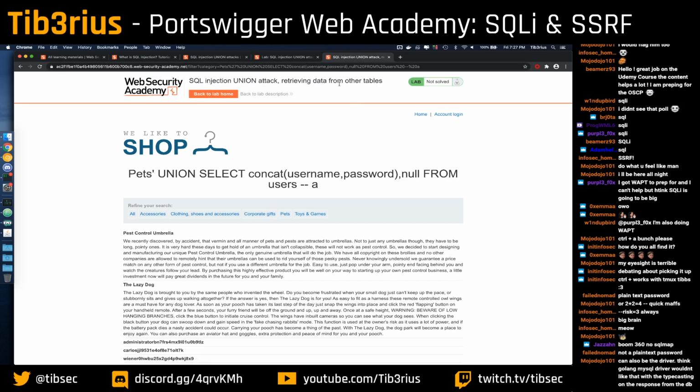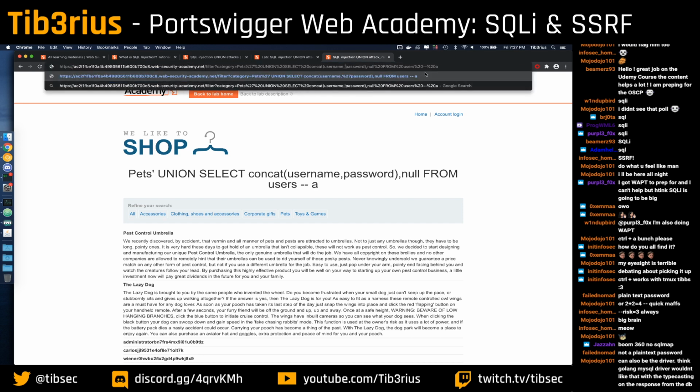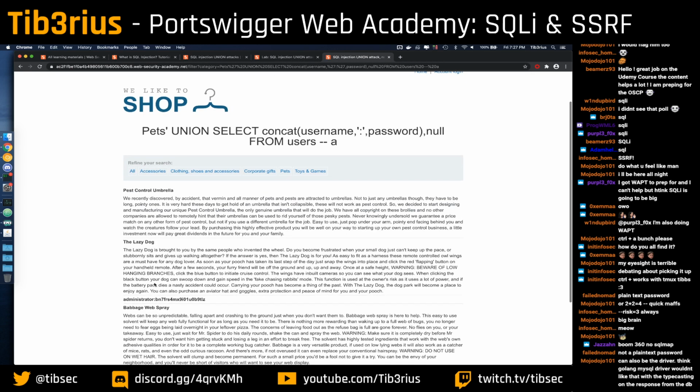So we can only load data into one column. In this case, we're going to use the concat function, and we're going to concat username with the string colon and password into this first column, and then we get administrator and this password here.